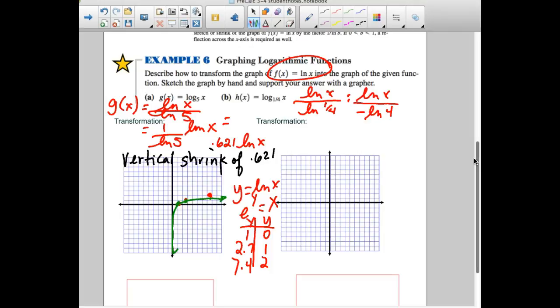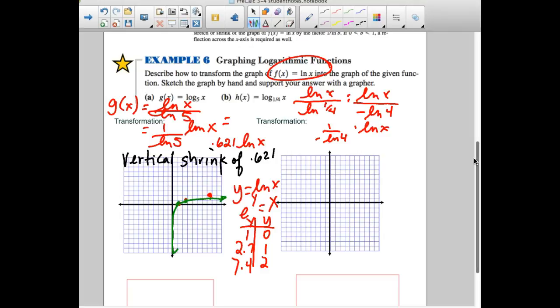All right, so our constant that would be in front is going to be 1 over the negative natural log of 4 times the natural log of x. So what would this do? This constant in front, 1 over negative natural log of 4. The negative is going to do what? Reflect over x. So instead of having a log growth, it's going to look like log decay. And then what's the 1 over natural log of 4? What decimal?